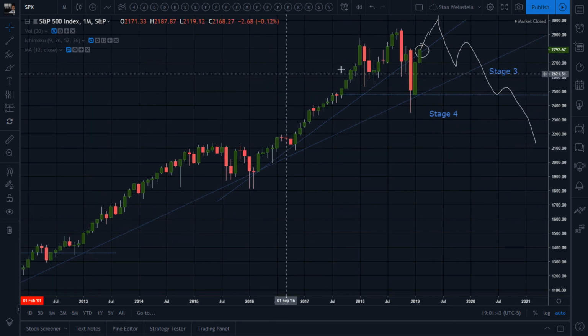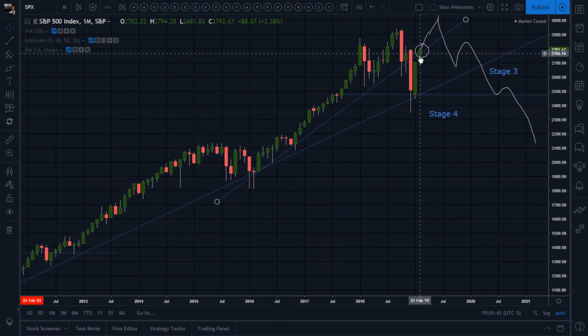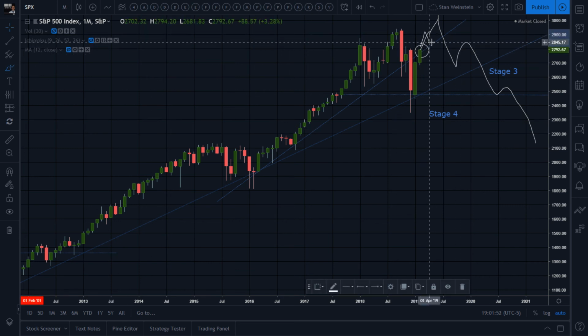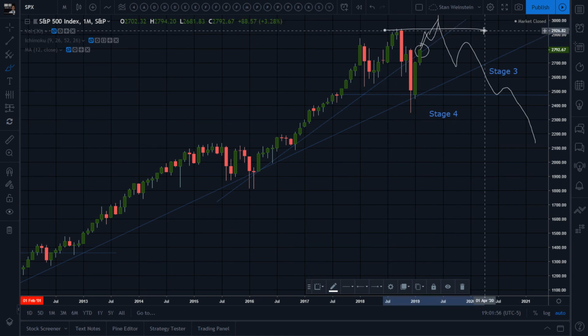You want that monthly close below. You want just a wick. So this is the final test. If this goes up and retests here and goes up, you're back in the bull market, probably could coincide with previous highs. You see everything starting to add up there.